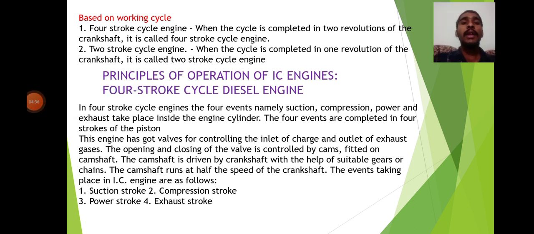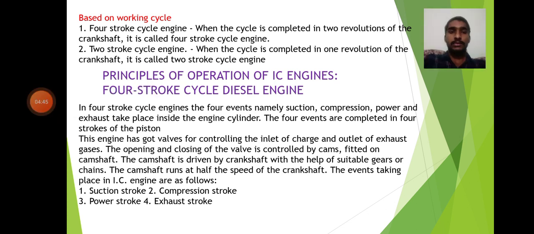This engine has got valves for controlling the inlet of charge and outlet of exhaust gases. The opening and closing of the valves is controlled by cams fitted on the camshaft. The camshaft runs at half the speed of the crankshaft. The events taking place in IC engine are as follows. There are four strokes: suction stroke, compression stroke, power stroke, exhaust stroke.